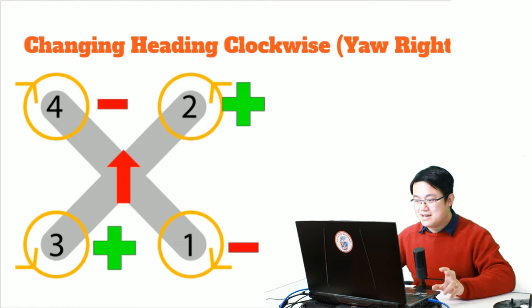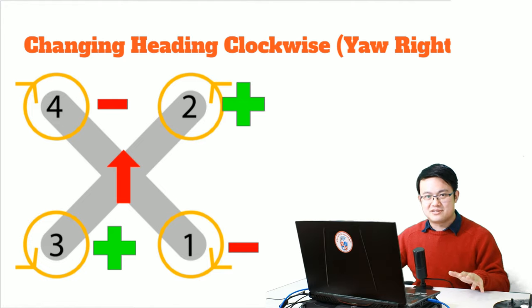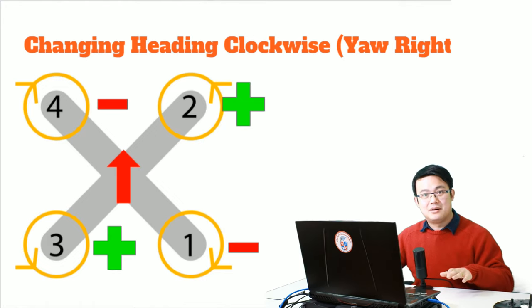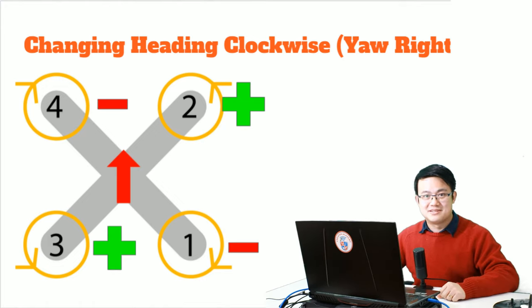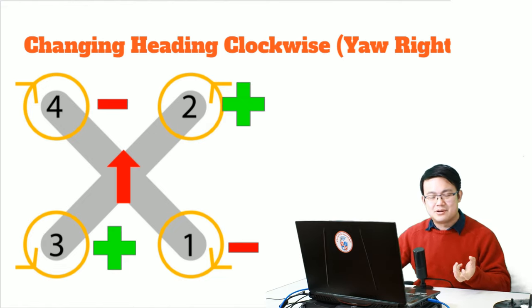It's actually super elegant how these quadcopters are designed, because that means that to do all the different ranges of movement, all the different maneuvers, all we have to do is increase and decrease the power of the various motors around the aircraft. And it's the same if you have a six rotor drone or an eight rotor drone. The principle is exactly the same.